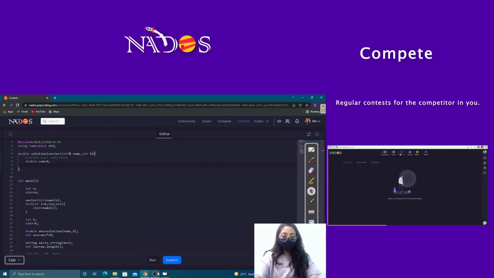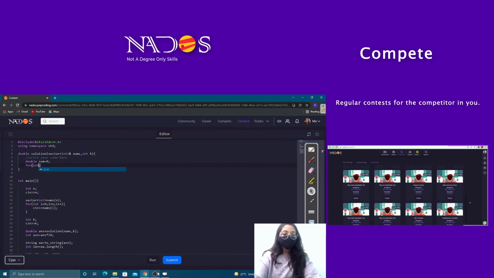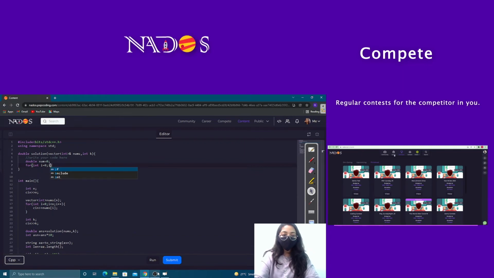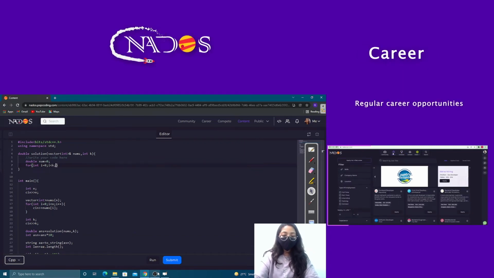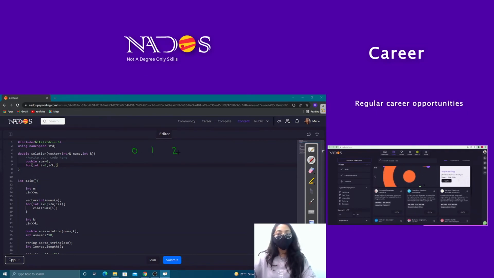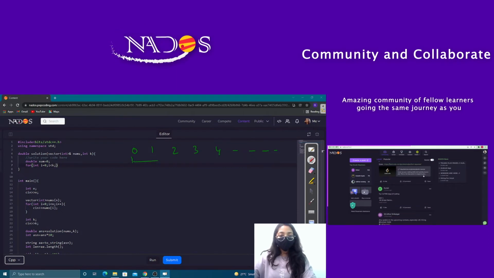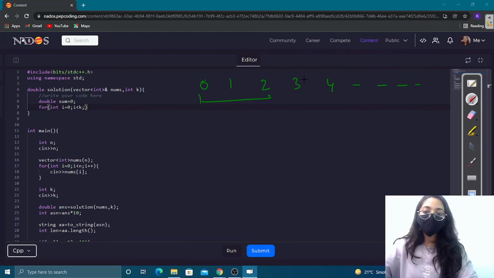Then I'll calculate the sum for the first range. So for int i is equal to 0, i is less than k, right? I'll just keep on explaining this. So we have 0, 1, 2, 3, 4 and so on. So first we need to calculate this one. So 0 to less than k because k was 3.